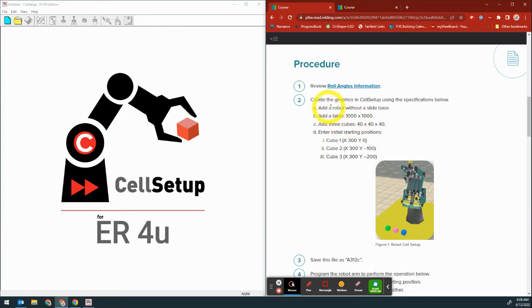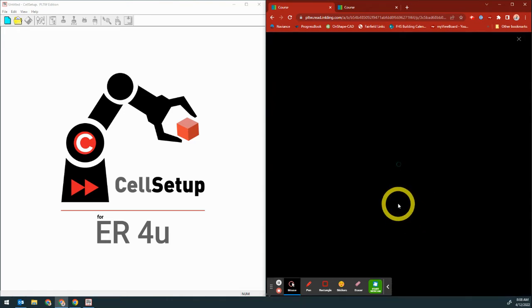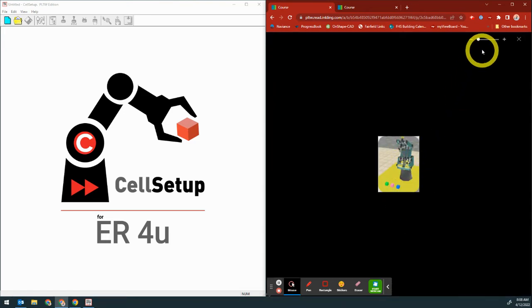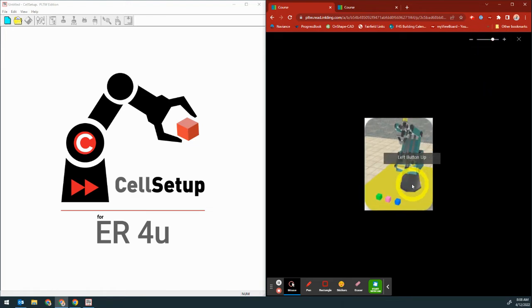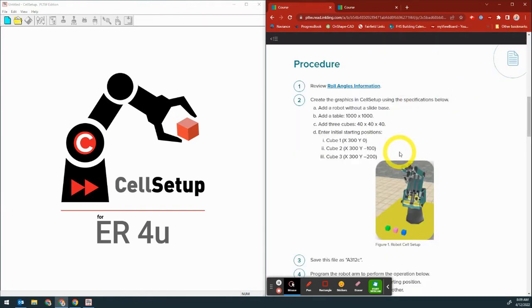Now what we're going to concentrate on is actually doing these steps here in step 2. This picture right here kind of shows you what we're going to be shooting for. We're going to have a pedestal robot, which means there's not going to be any sliding base, right? So I want you guys to think of how many degrees of freedom this robot has. Well, it doesn't actually move at all in this direction, right? It can't move side to side necessarily, but it can pivot. So then it kind of gives it the illusion that it can move in X, it can move in Y, and it can move in Z.